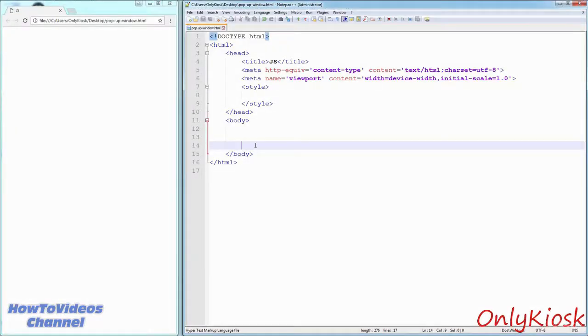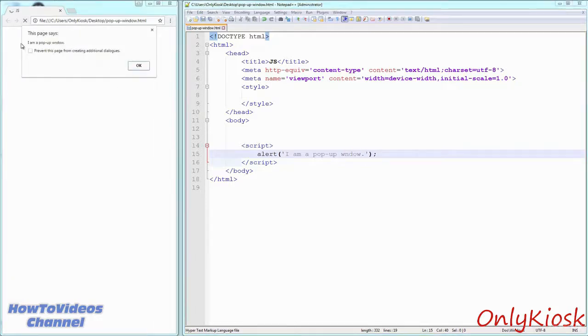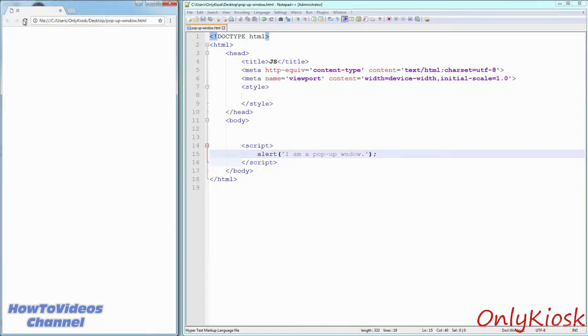To create the pop-up window, we need a JavaScript function called alert. This is how you use it. Inside the script, you first write down the function name alert. Behind the name, you put a set of parentheses. Inside the parentheses, you write what you want to say in the pop-up window. Just make sure that you wrap your words using the single or double quotes. If you only want to output numbers, the quotes are optional. We've successfully executed our first JavaScript code.